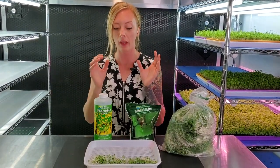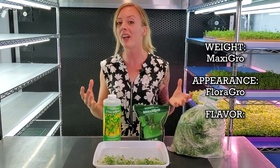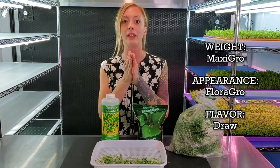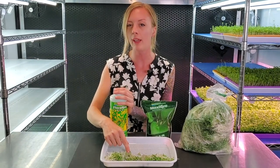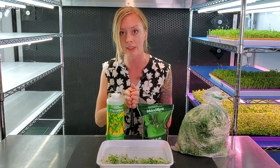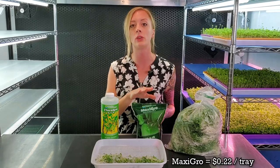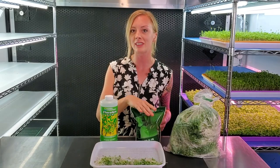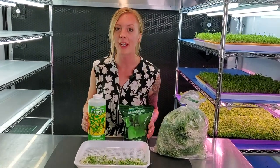Let's quickly recap everything. The winner of weight was Maxi Grow. The winner of appearance was Flora Grow. The winner of flavor was a draw — both had equally two good trays and two that were boring. If I had to pick an overall winner, I'm actually going to go with Flora Grow because I really loved the purple I got from that one tray. Now let's talk about added cost — Flora Grow cost us 32 cents per tray, whereas Maxi Grow cost us 22 cents per tray. Maxi Grow did provide a higher yield, so it might be the better value, but I just really loved the look from our Flora Grow. We're going to do a few more experiments soon and maybe add water into the mix to see how it compares.